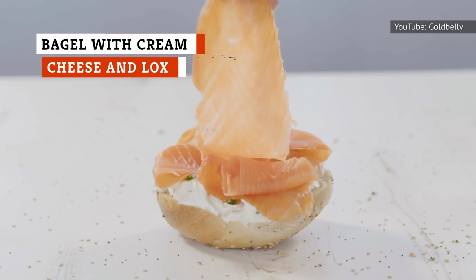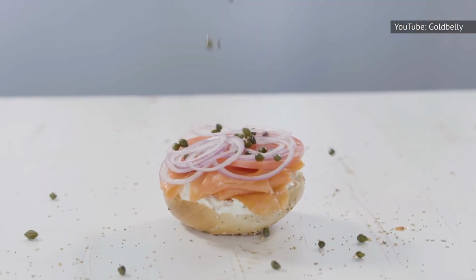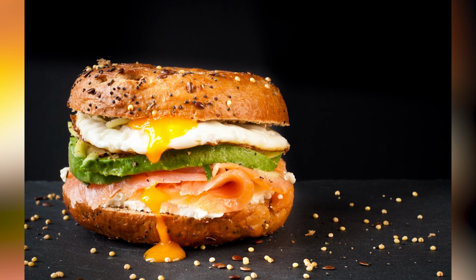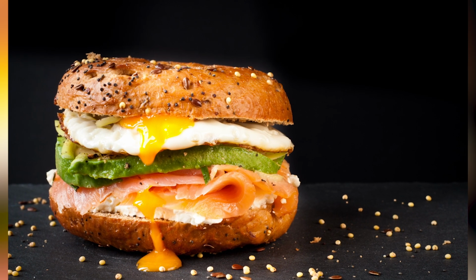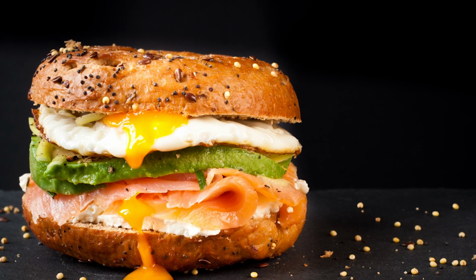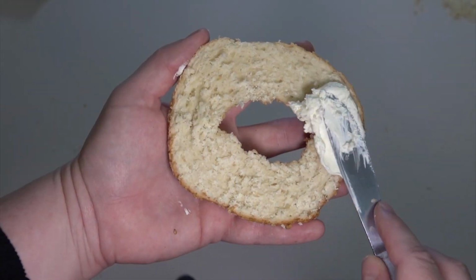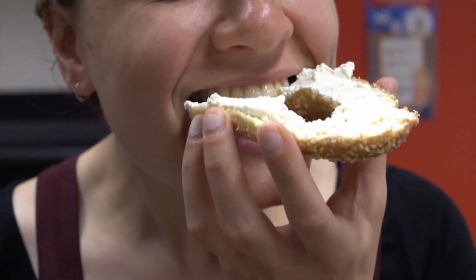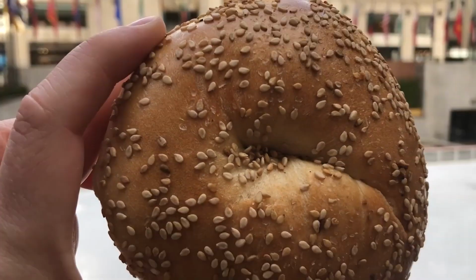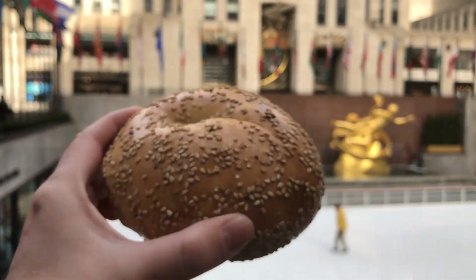Neither the bagel nor lox originates in New York, but the two together with cream cheese, capers, and onions is a distinctly New York creation. No one knows exactly when it became a thing, but by the 1950s, some Jewish immigrants would use bagels and lox as an insult meaning too Americanized or assimilated. The bagel wars have been fought. Some prefer Montreal bagels, while some people think that it is literally impossible to get a good bagel outside of New York City. Some people think that you can find a New York-style bagel pretty much anywhere.